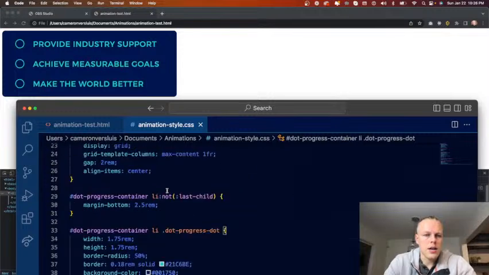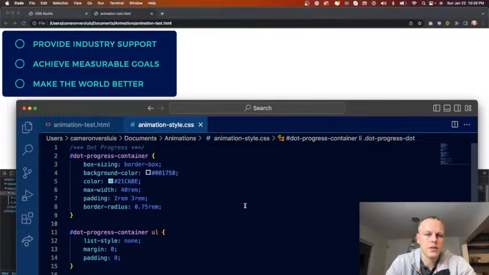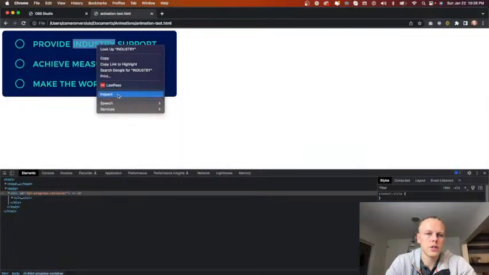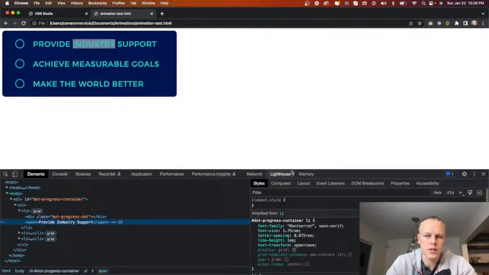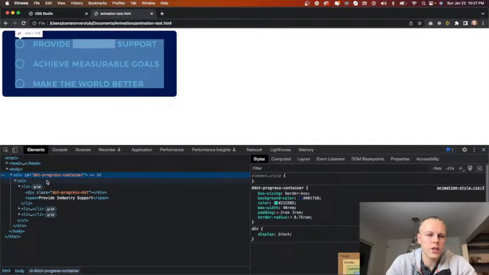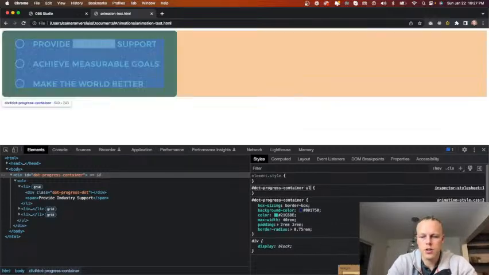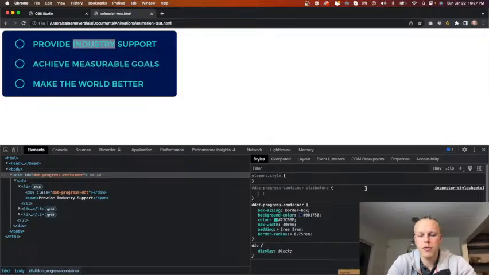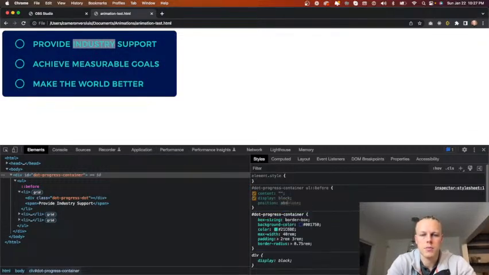So let's go ahead and, we've got to figure out how to do this. What I think we can do is we're going to do this in the inspector. Sometimes if you need to test things, it's easy to do it in the inspector because you can edit it pretty easily. So we'll focus on the UL, right? We're going to do dot progress. I'm just going to add a new style here: dot progress container UL, and then we're going to do before, right? Our before is going to be content, nothing, display block, position absolute.